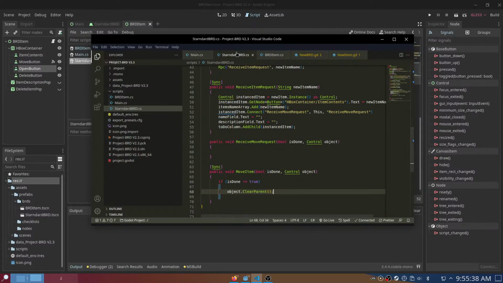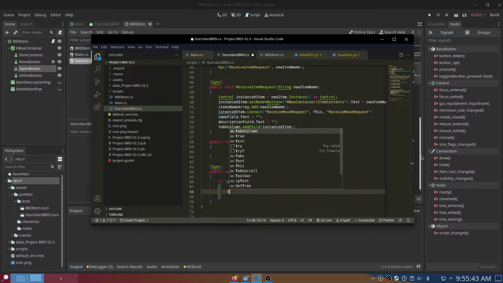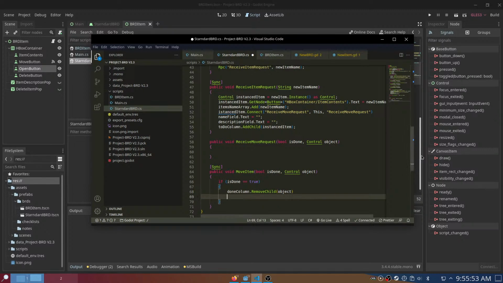We remove the child. Okay, so we want to get the to do column. Wait a minute, this is actually the done column. So done column dot remove child, and then we can just pass an object. And that line, of course, to do column dot add child, and then we can just say object.